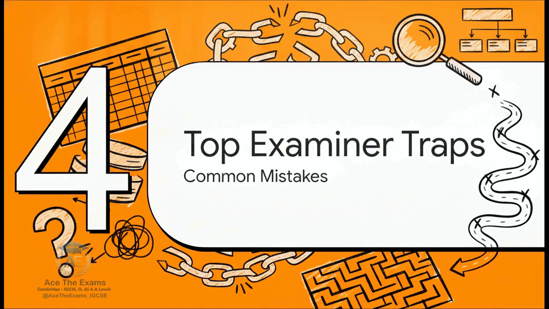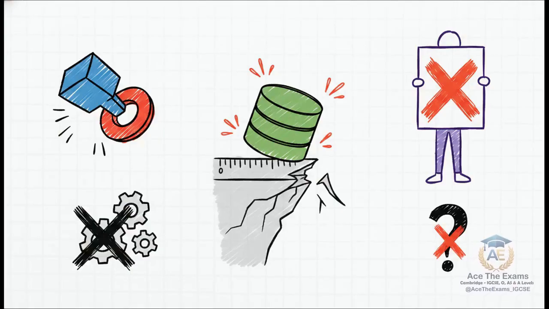All right, moving to section 4, top examiner traps. Let's look at the common mistakes that are destroying candidate scores. We're going to jump into a quick interactive workshop based directly on principal examiner reports. I'm giving you a 60-second mental challenge right now. Think back to your previous exam answers. Did you commit any of these top 3 fatal mistakes?